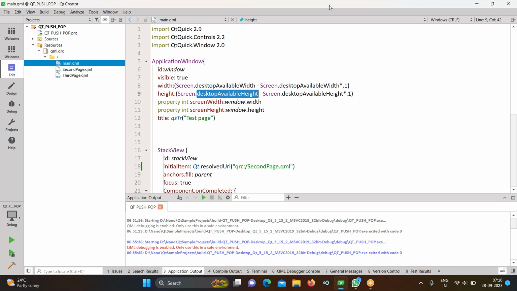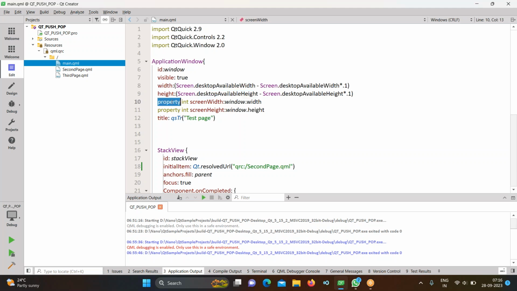So we reduce a little bit at the edges, the round corner edges are covered by using this minus desktopAvailableWidth times one, desktopAvailableHeight times one. So a little bit is decreased. Once we run the program, we will see that minute difference.